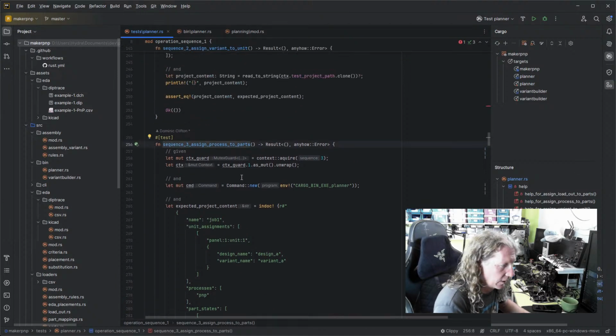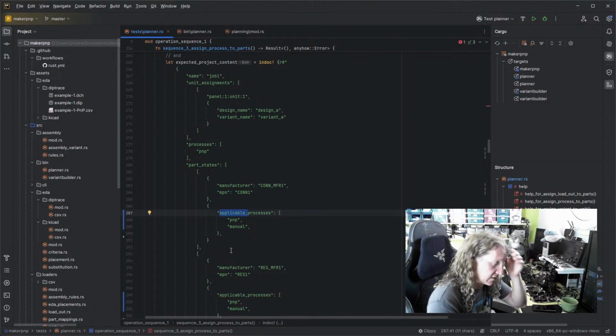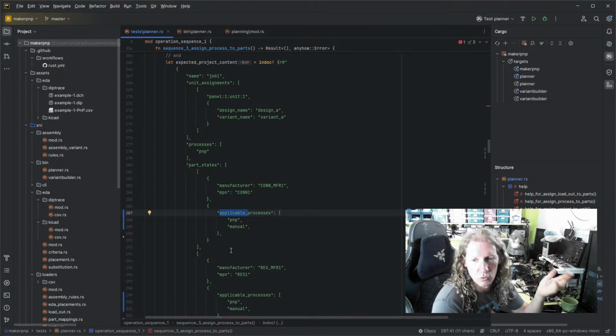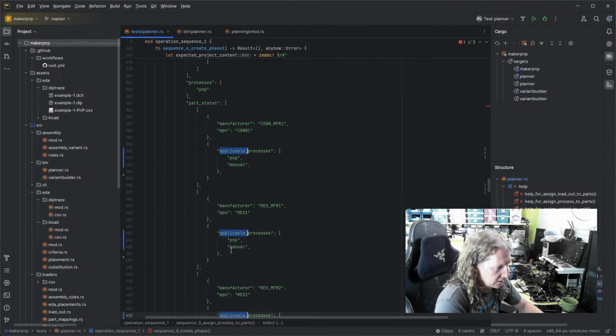Assign process to parts. So this still does make sense because we're doing this. Should we just change this to processes, or is it better to have applicable processes? Or usable processes? Let's just go with processes for now because I don't want to think about it.